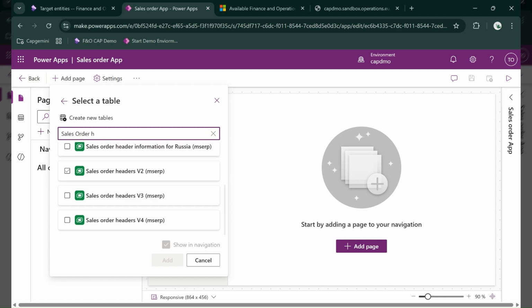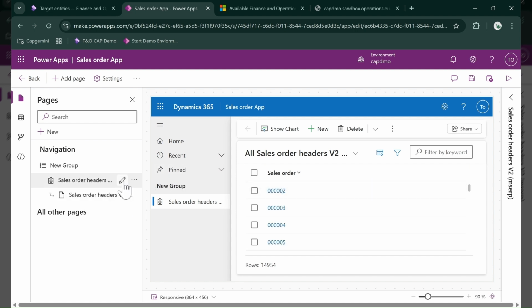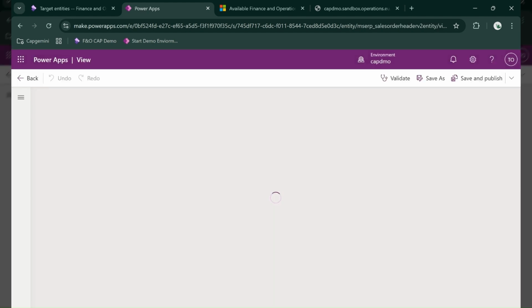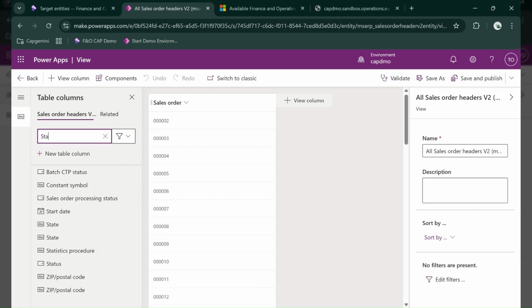For header v2 we were using. So we will add that to it. We might want to add some columns that we think are appropriate for this. So let's take like status that we had before.